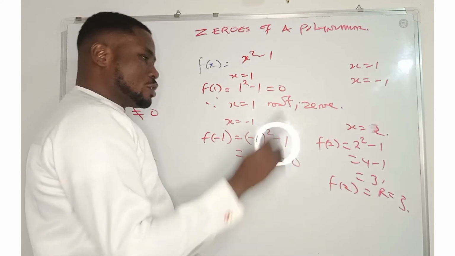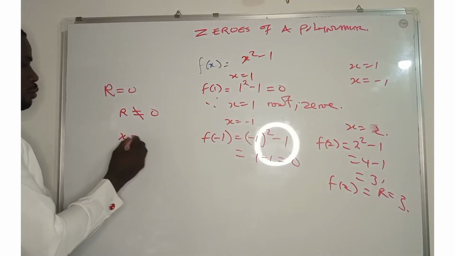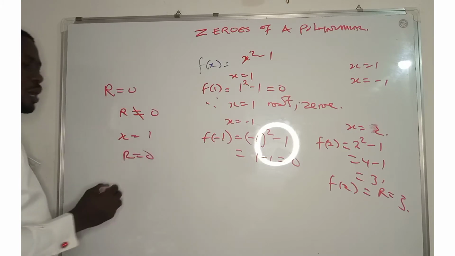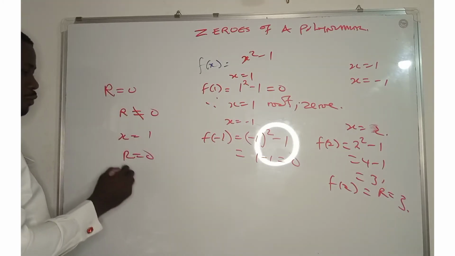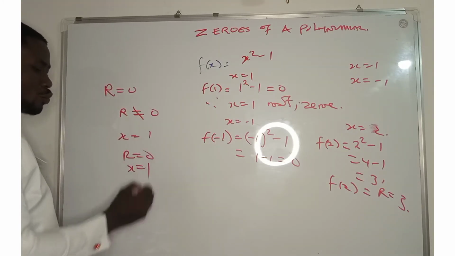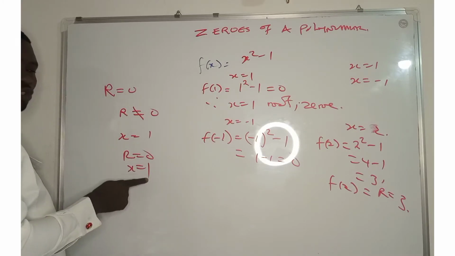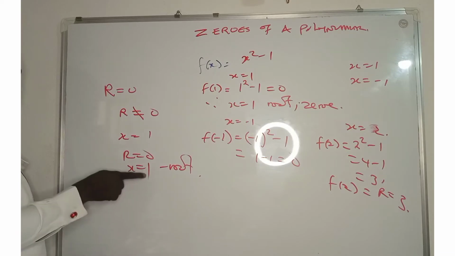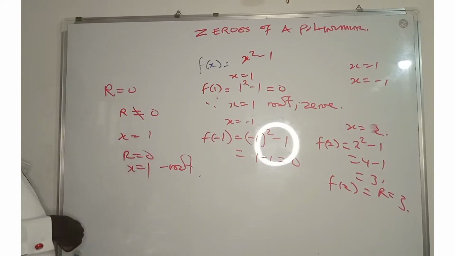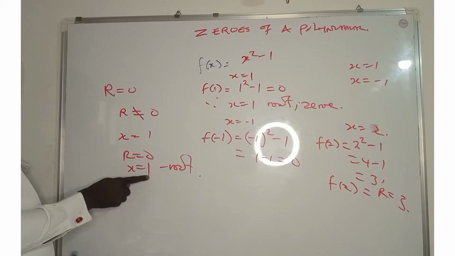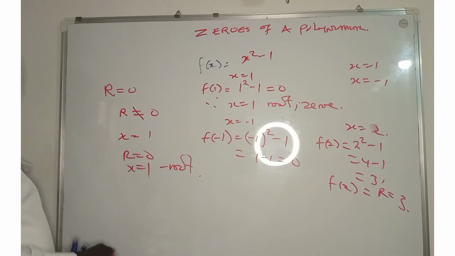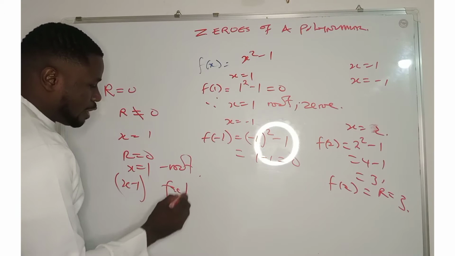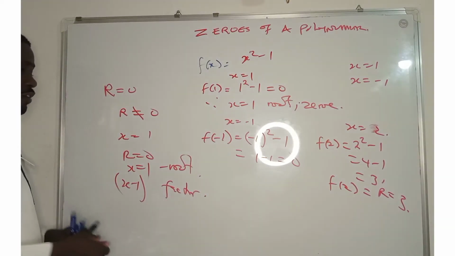You can see when we substituted x equal to 1, we had the remainder to be 0. And because the remainder was 0, we say x equal to 1 is a root of that equation. Again, if I move this 1 to the left hand side, because here it is plus 1, it becomes x minus 1. We now say x minus 1 is a factor. Please get the distinction, the difference.